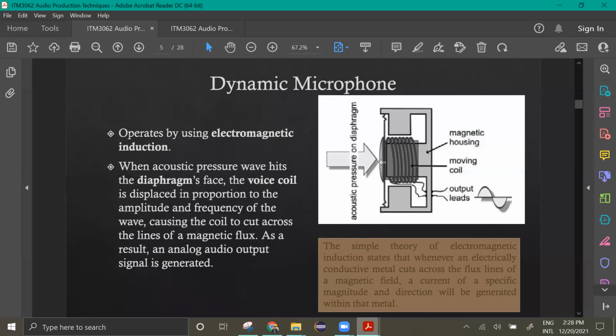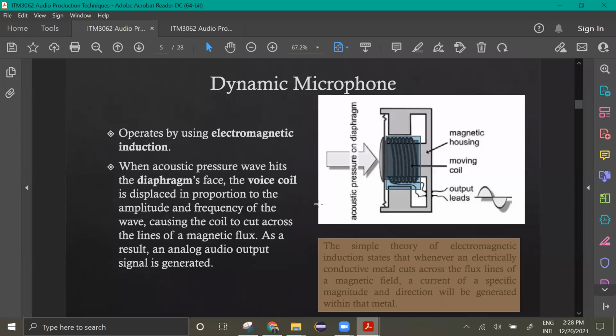Then there's a coil, which we call the moving coil, or voice coil.